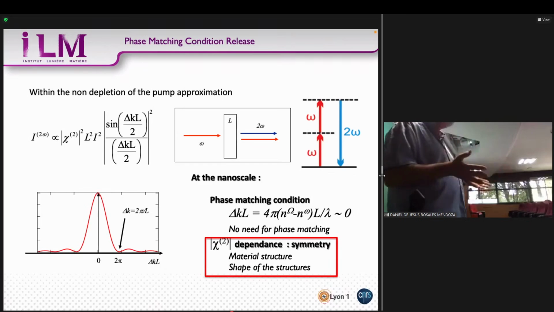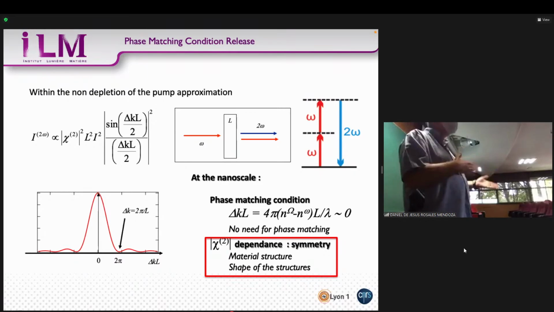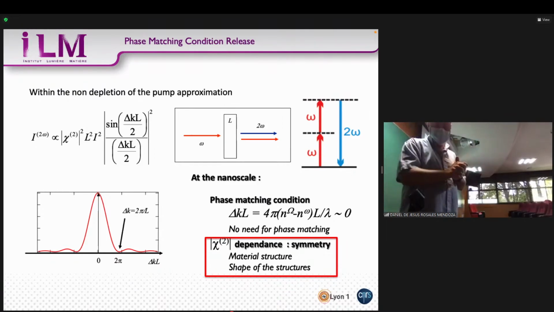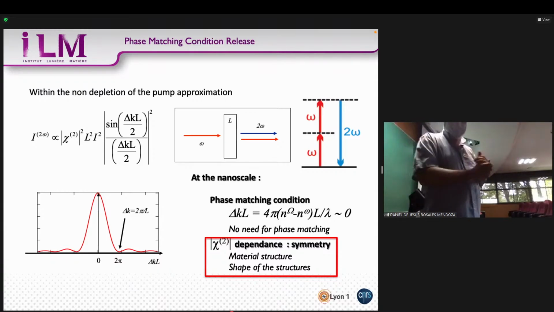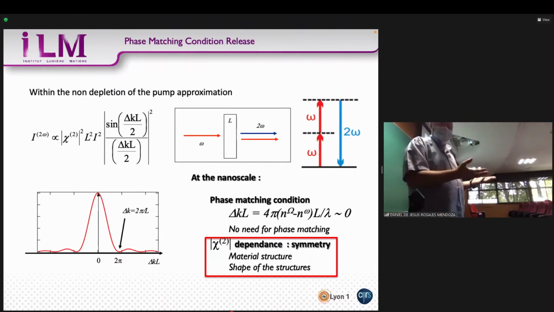And one of the conditions that we have to solve is phase matching. That is, we need the velocity of the 2 waves, fundamental and harmonic, to be the same so that we have maximum intensity. So you see the expression. I've used the simplest non-depletion of the pump approximation. So we need to solve this equation with the maximum intensity. That is, we want delta k L to be 0, which translates into matching the optical indices at omega and 2 omega. So the delta n in the formula you see below is the phase matching condition.